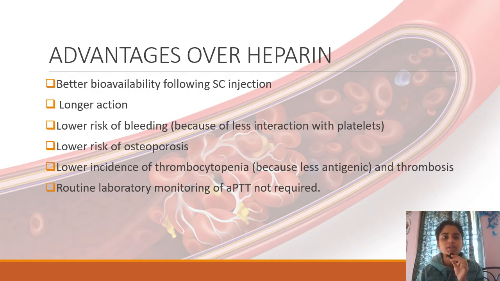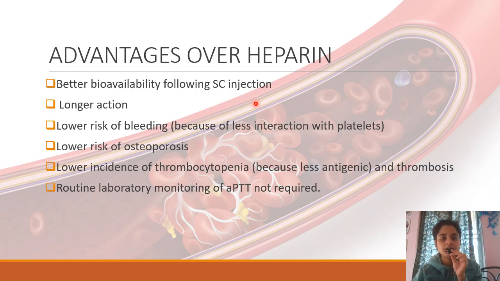Advantages over heparin. So what are the advantages that we get in LMWH as compared to heparin? That is better bioavailability following SC injection. As I've told you, when heparin is given through SC, there is inconsistent bioavailability. But in case of LMWH, it has been seen that it has better bioavailability when given by SC injections. It has a longer duration of action, around 12 to 18 hours, whereas with heparin you will get its effect only for 2 to 3 hours, so frequent doses have to be given.